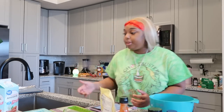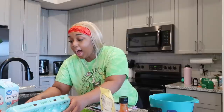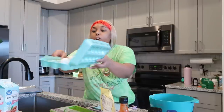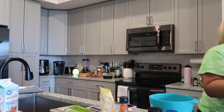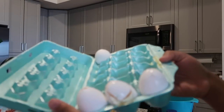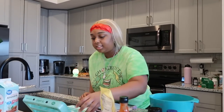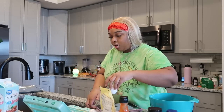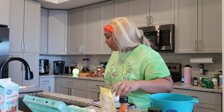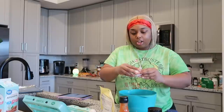Y'all, I don't know if it was me, but someone broke into my house and busted all my eggs up. When I find you, best believe it's up and stuck. This is what I'm talking about. Someone really came in here and busted up all my eggs. Who did this? I'm calling the kids next door. Okay, this one ain't off. You would think I used the broke egg, but I'm kind of on protest because I'm kind of mad about it. So why'd I use the broke one when I didn't break you?